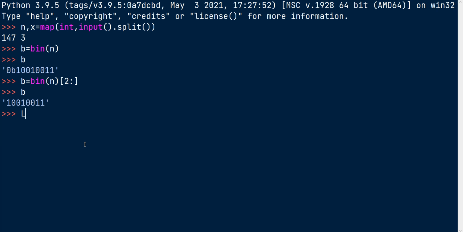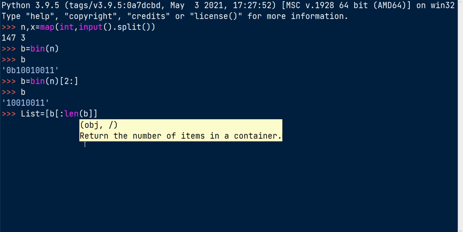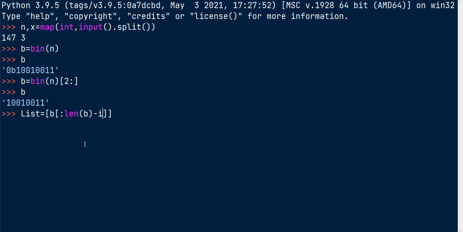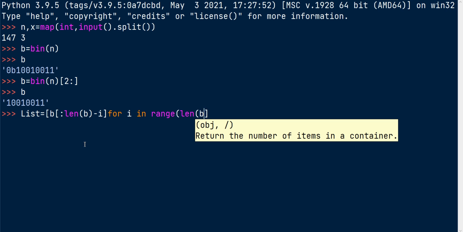Here this is the list. In this we'll have the binary values, which is b, sliced with minus of len of b minus i, and this i should be iterated over the whole length: for i in range of len of b.